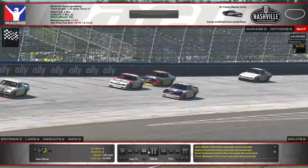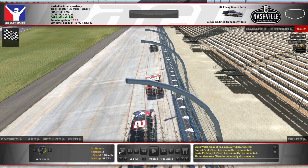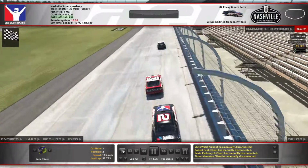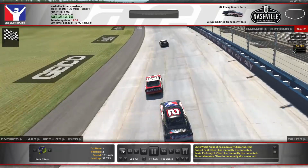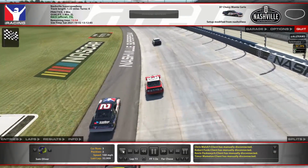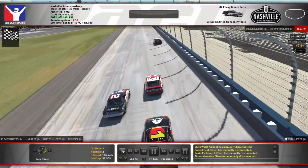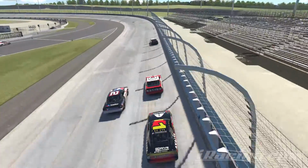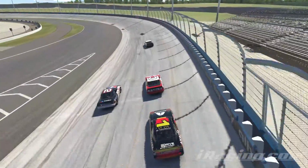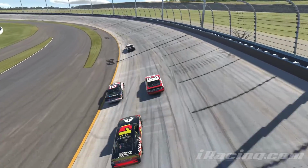I just want to point out a few things. First of all, I think maybe at this point he didn't think that I was going to go low, so he kind of just stayed. He went down to the bottom of the asphalt, or to the concrete, but he didn't use all the entry room here, so just leaving that extra space allowed me to get on his inside just barely here. Got into his corner panel, and then as we entered one, I held the very bottom. I didn't slide up at all. I think he thought I was going just a bit, so he left me a bit of room, which was definitely nice.